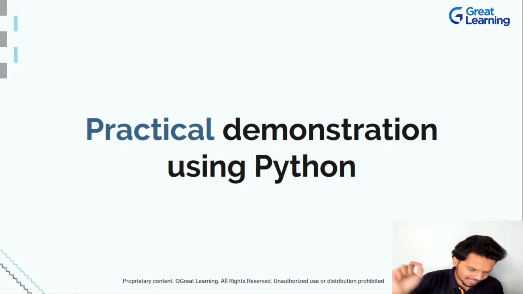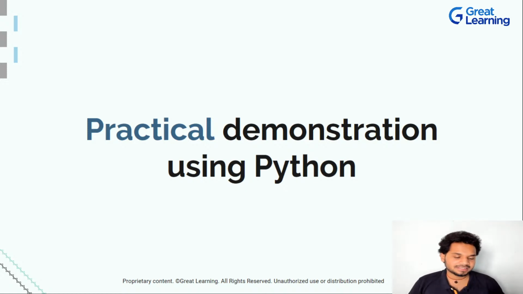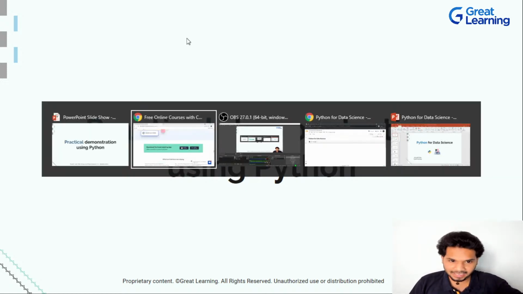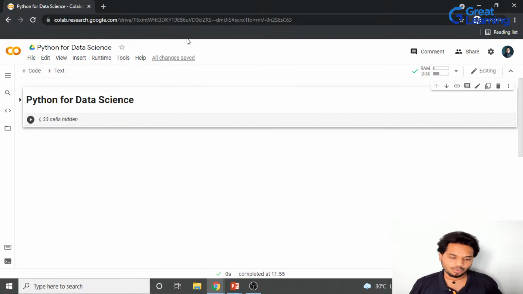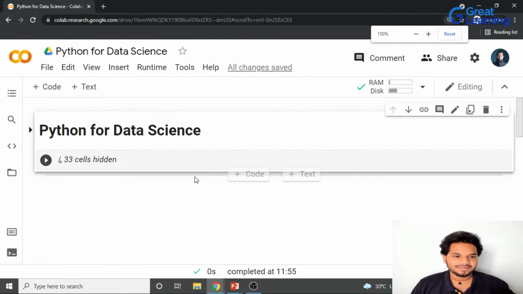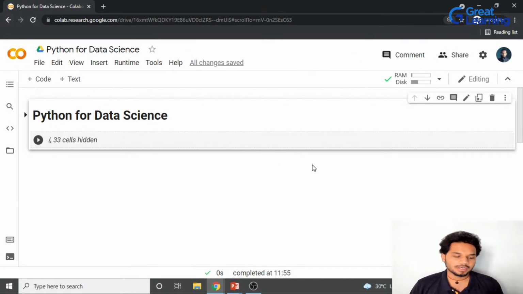Now let's just quickly go on to check out the practical demo, and I'll be picking up more of your questions as and when we go on to do it. Right now guys, let me zoom in a little so that all of you can see the screen. If you're wondering what it is that you're seeing right now, it is basically a Python Jupyter notebook.